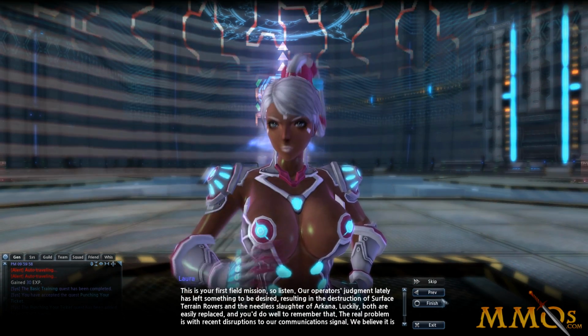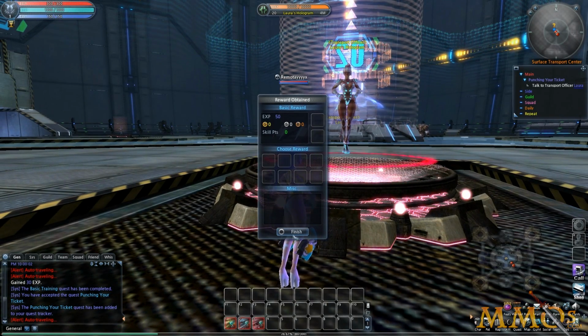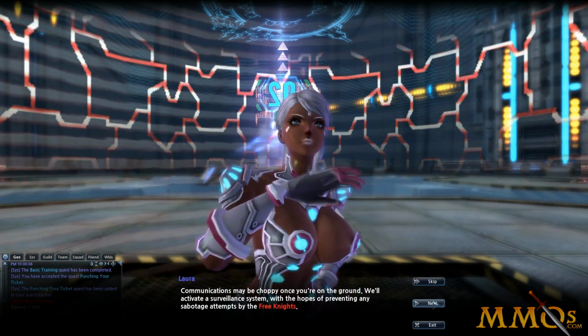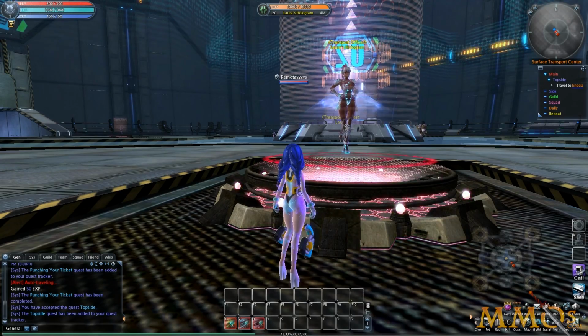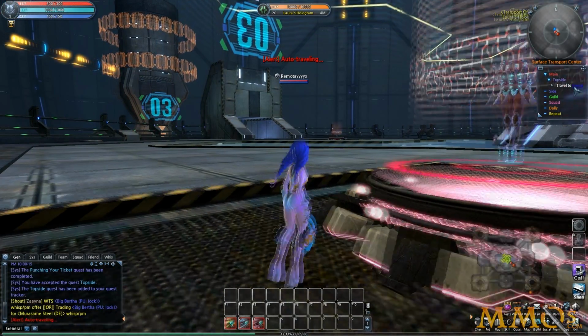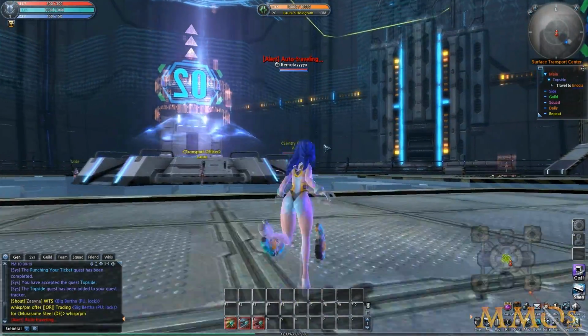Punching my ticket, skip this too, and finish. My provocative pose over there, my cute pose. Nice to meet you. Nice to meet you too, Laura. I just did this quest. Transfers on the surface. I skip this again, except we did this. We're good to go. Now where am I going? Transport to topside, travel to Inosia. And we should be good to go.